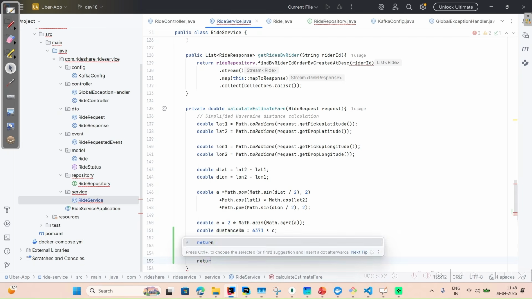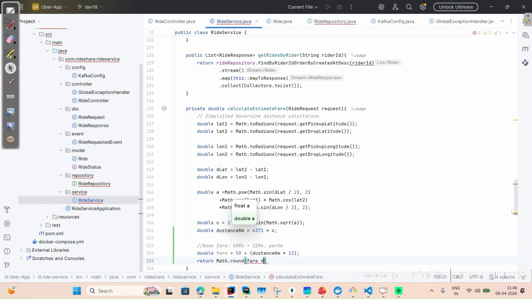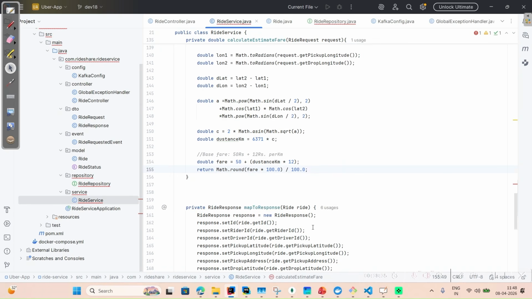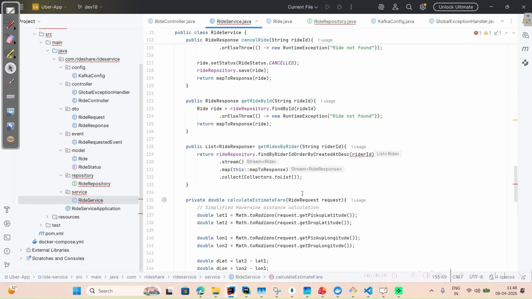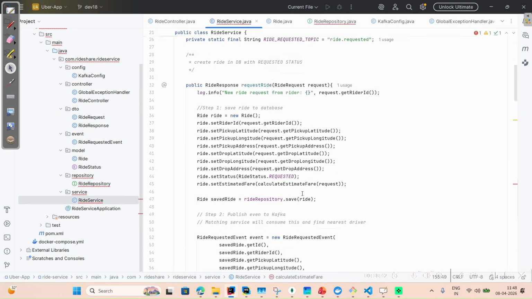Okay, and we need to return Math.round(fare * 100.0) / 100.0. Yeah, so this gives me the estimated fare. Fine, so I guess everything is done, completed.